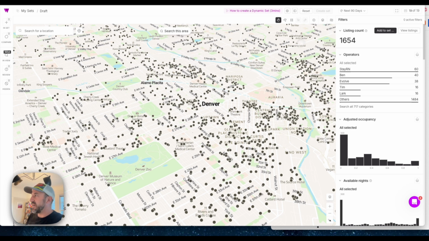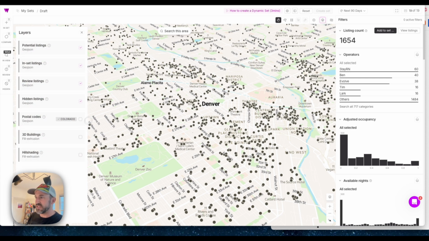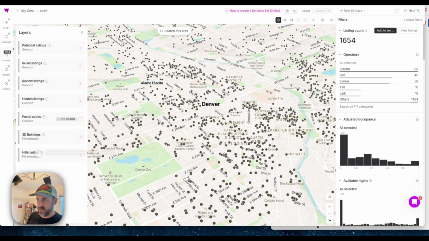But why would we want to do that? Why did Wheelhouse spend time on that? The reason really comes here. We'll start to learn another element of the map, which is Wheelhouse does allow you already to add a few new data layers to the map. So I've added hill shading and 3D buildings, and I did so by clicking on this show hide layers here.